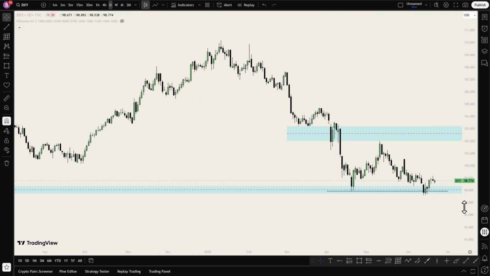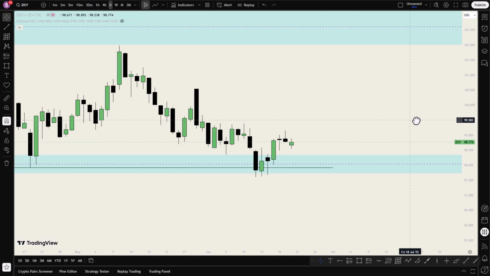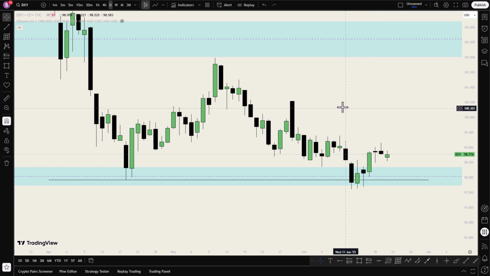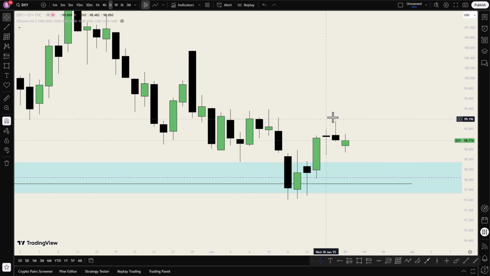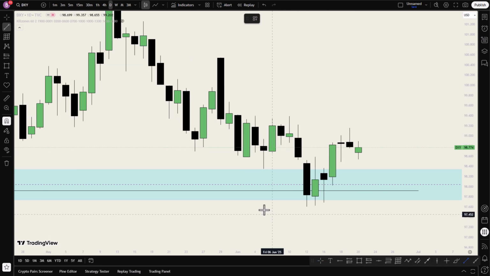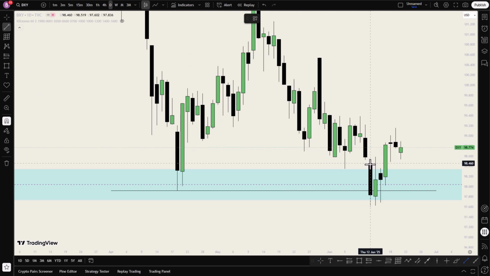Now on the daily, what do we have? On the daily, we said we are going to look at structure, which is the medium time frame. And here we don't have any reasonable breakup structure, but we are going to be looking for a change in the state of delivery. Now, this is the candle that swept this liquidity and also swept this low.